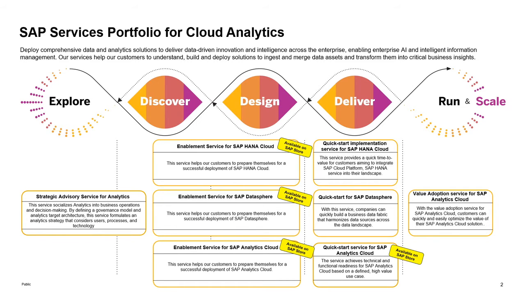And then there are different value adoption services. So if we need to pull in different areas to support the project, as you see, there are things for HANA Cloud. There are things for SAC, with the tight integration that those products have with Datasphere. We definitely recommend utilizing services in those areas as well.